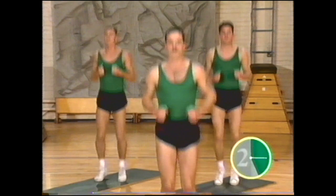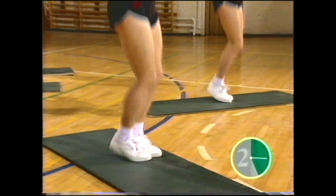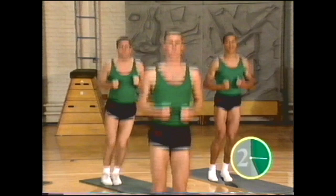Starting skip jumping to the side with me. Begin. Nice and easy on your toes, feet together. Well done. Relax the upper body. Keep it going.